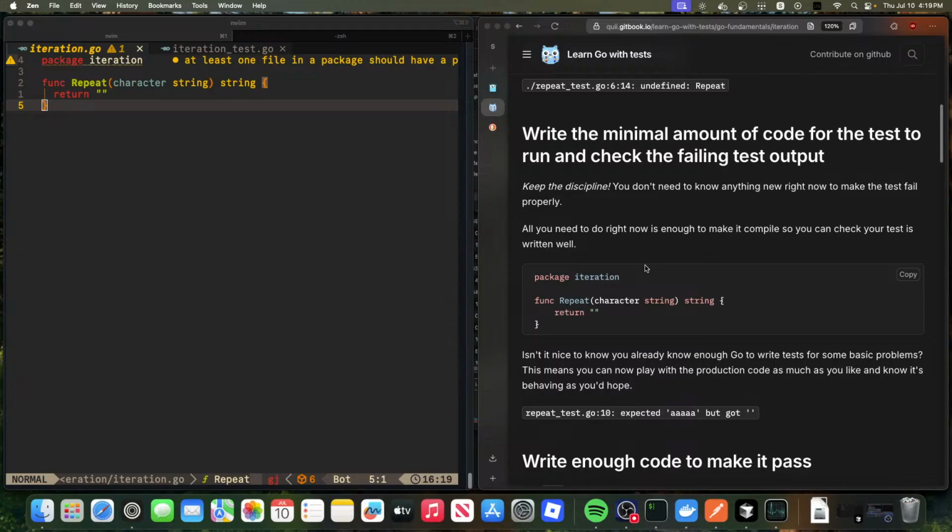Isn't it nice to know you already know enough code to write tests for some basic problems? It is. This means you can now play with production code as much as you like, and know it's behaving as you'd hope. Yes, it is.